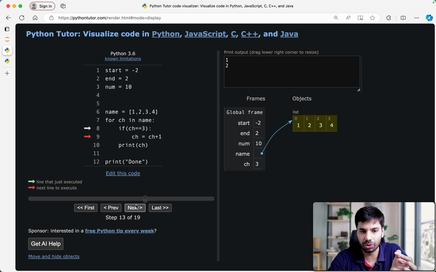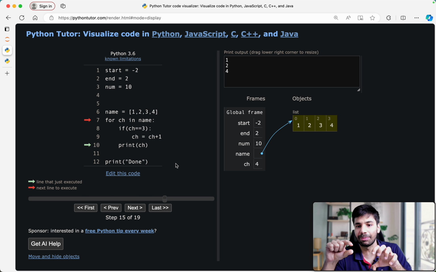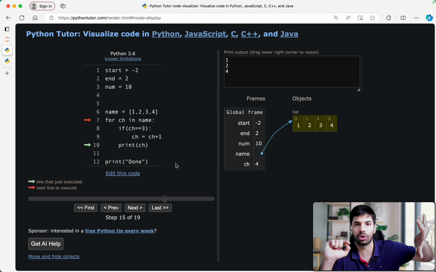Now when you change it to 4, okay, you change it when it was 3. So see, pay attention here, what happened. ch is equals to 3, you change it to 4, it's going to print 4. But again, because the next element is 4 only, it's going to pick it up. That thing is not going to basically go away.